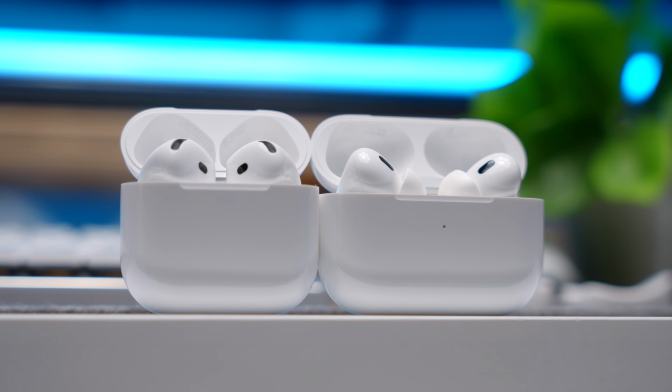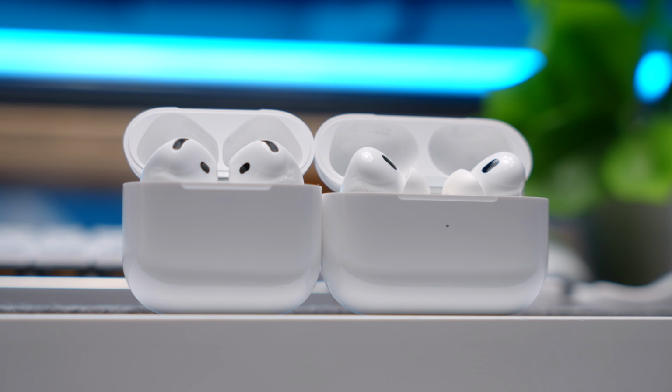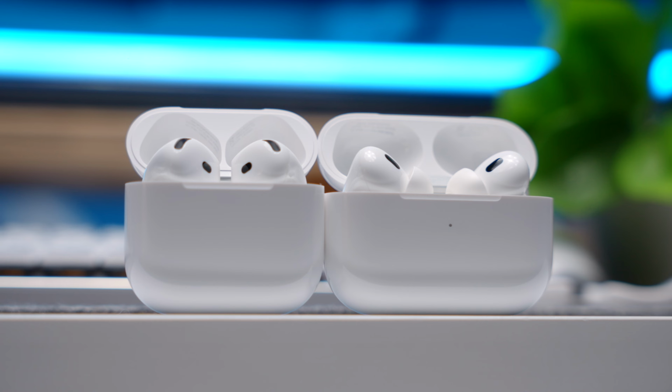So that's gonna wrap up my review of the 4th generation AirPods with active noise canceling, and depending on when you're watching this video, I do plan on making a more complete comparison between these and the AirPods Pro 2. I'm gonna cover the 5 big differences between them, as I try not to do that in this video, but if that's up, then I'll link it here on the screen for you right now.